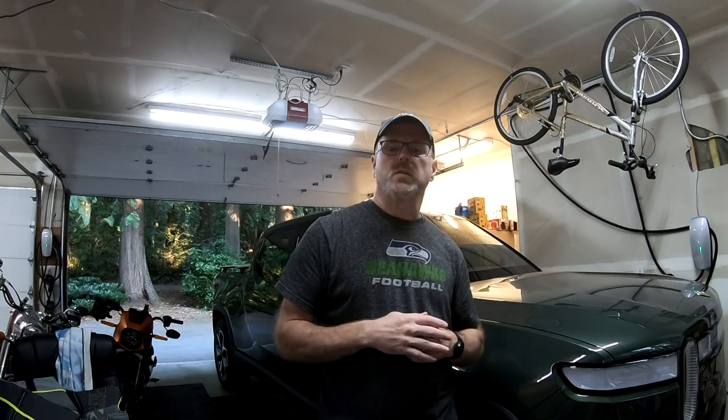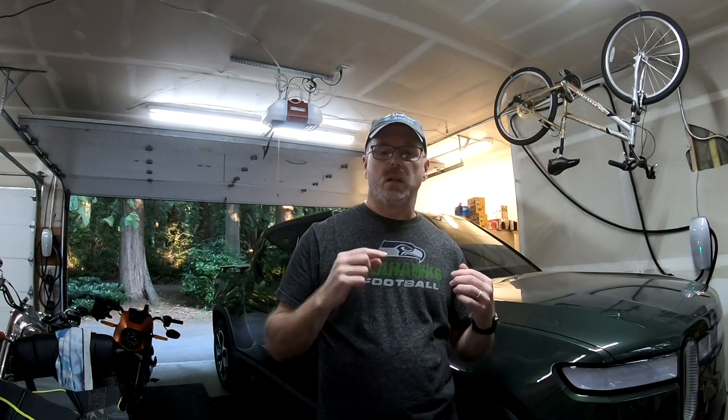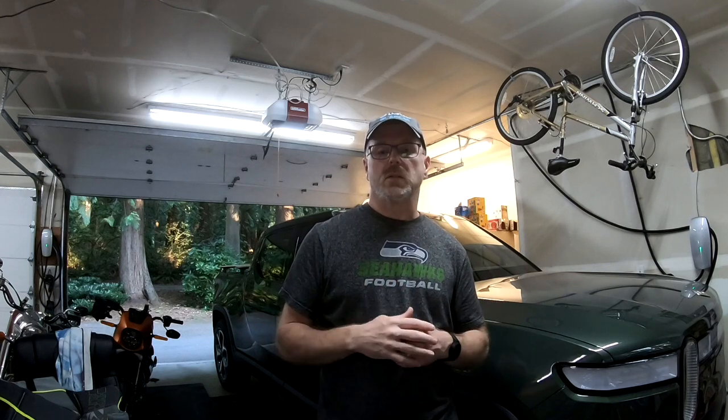Before we started from Osoyoos to Kelowna, we went through the menu system trying to find the changeover of the screen from US to metric — and there is no place in the screen to do it. Once I got back from my trip I reached out to my guide and he confirmed that currently there is no function to convert from US to metric. So be forewarned: going into Canada you'll have to continue in US mileage and do the conversions yourself. 100 kilometers is roughly 62 miles per hour.